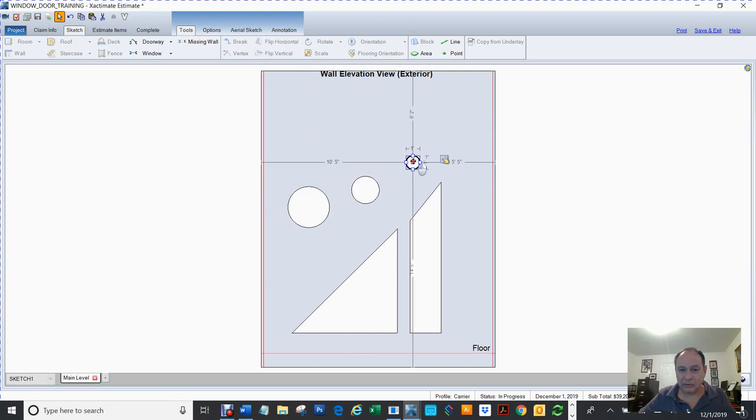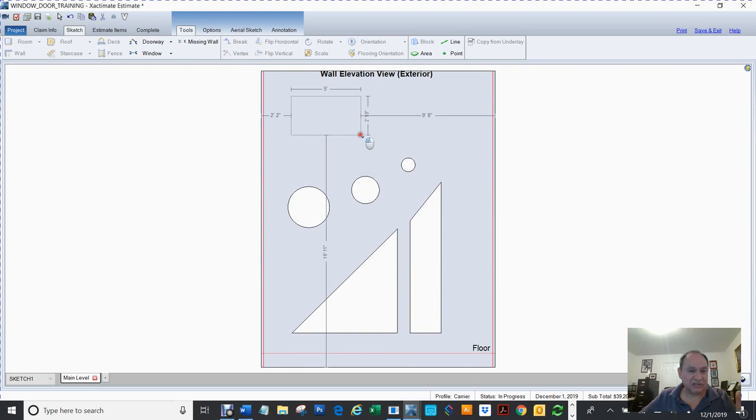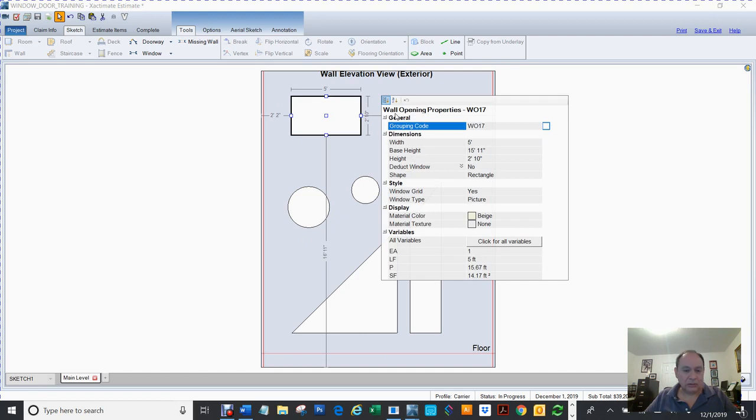Okay, so then we just make it look a little fancy here. Okay, so we have one more that I can't put inside here because of angles. So what I did, all we're concerned with is just removing that from the equation of doing the texture and the painting and everything in Xactimate. So I'm gonna do one less window, and I'm gonna hit W, and I'm just gonna do a little one. I'm gonna hit Control Enter, tab. My width is 9.4.